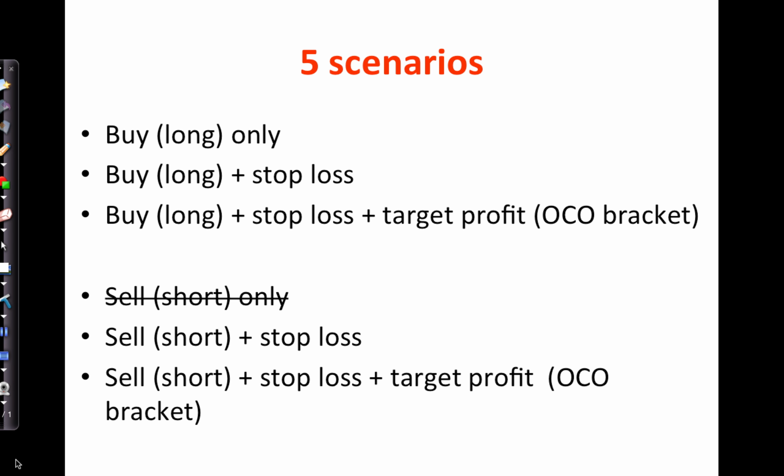The third one is when we want to buy with a stop loss, but we also want to impose a target profit. In other words, the stop loss is telling us that at this price I want to sell to cut my losses, and the target profit is the level where we are going to sell to take profit. And of course, if the stop loss is triggered, then the target profit should be cancelled, right? And if the target profit is hit, then the stop loss should be cancelled. So that's why this type of order is called bracket OCO, where OCO means order cancels order.